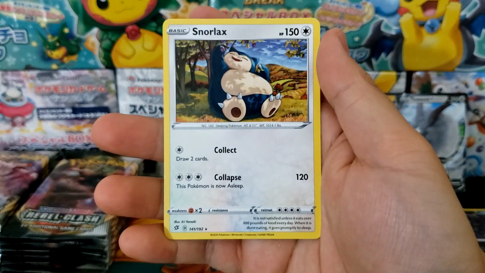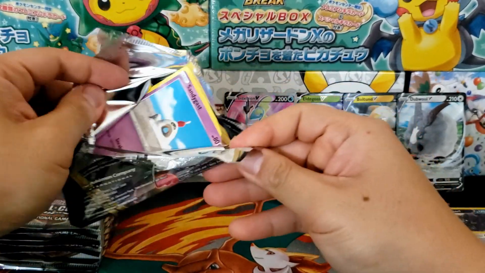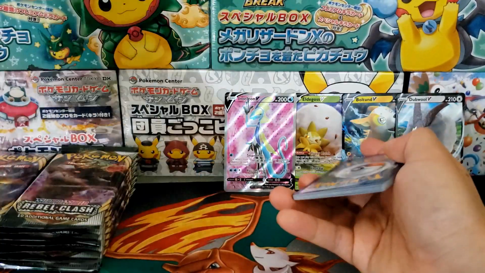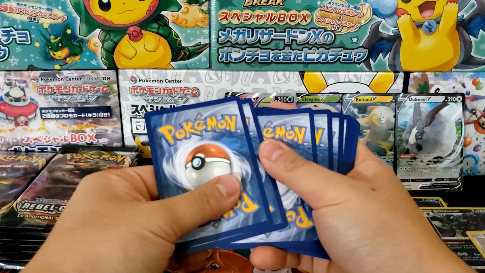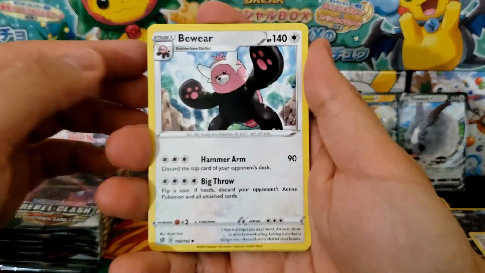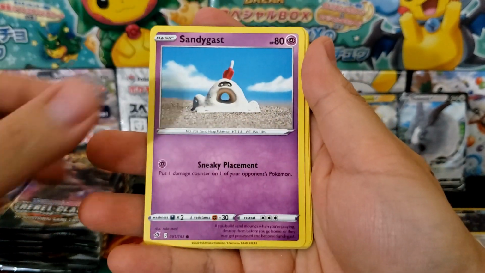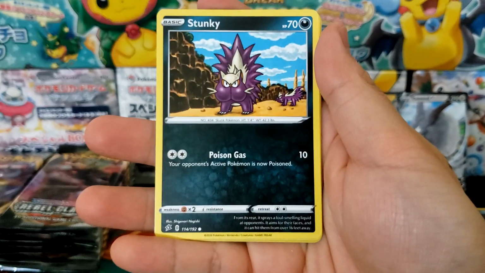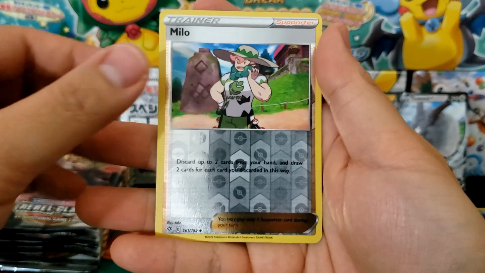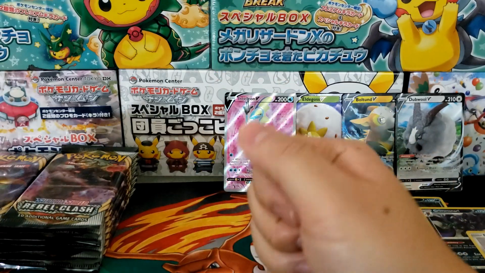Meditite, holographic reverse, and Snorlax as our rare. Don't worry, I'll also count up all the bulk cards at the end, and I think you guys will be pretty darn surprised by how expensive just all the other common and uncommon cards can go for. Lots of value. You don't have to pull just like super expensive cards to make your money back. Sandygast, Roly-Coly, but it certainly is easy when you got a $40 bill in like a single card. Milo, holographic reverse, and in the back, Ludicolo as our rare.